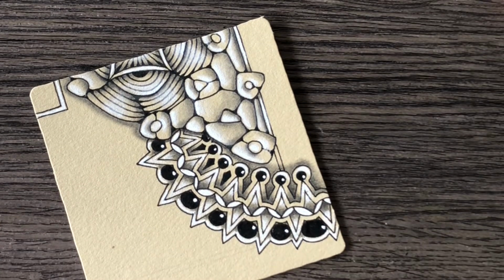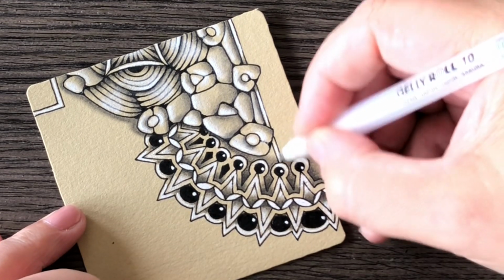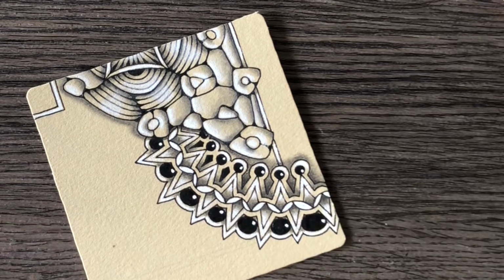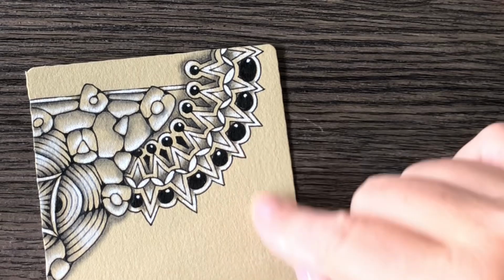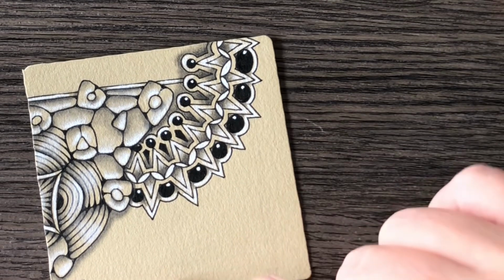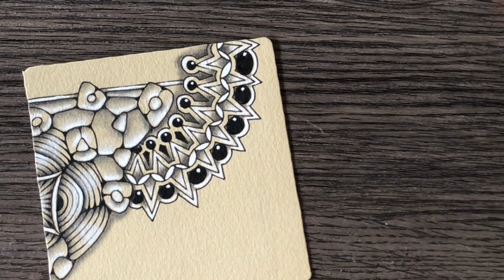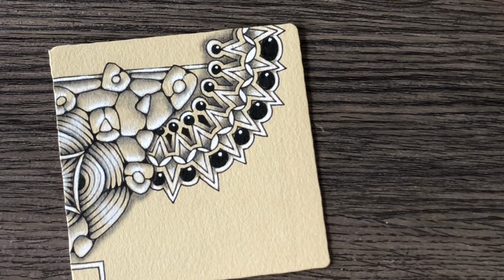I can now extend my border, but I have to check what the next tangle is. I might also draw this border here without any tangles breaking through it, but I'm not sure. I will see about that tomorrow.